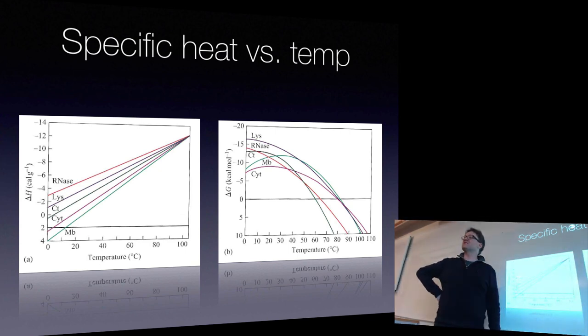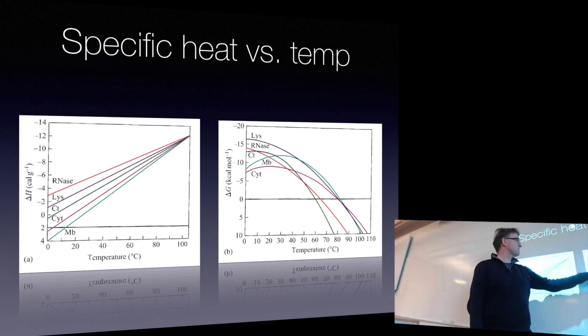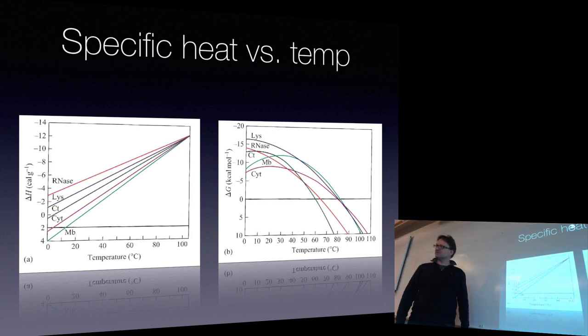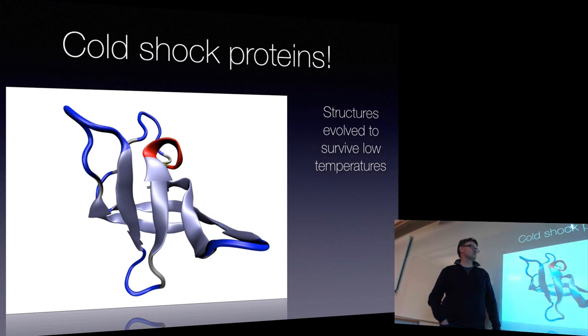So what they had to do in the prelude, you had to add some salt or something, but then you add lots of salt and then the protein is going to denaturate with salt. So it doesn't really happen. But in principle, apart from the fact that water freezes, this is true. You would have cold denaturation of proteins. And there are a few cases where this is important. Cold shock proteins. There are fish, for instance, that live in Antarctic. And due to the salinity of the water there, the water can be minus 10 degrees centigrade. And these fish then express special proteins with special amino acid composition to make sure that they are stable even at very low temperature.